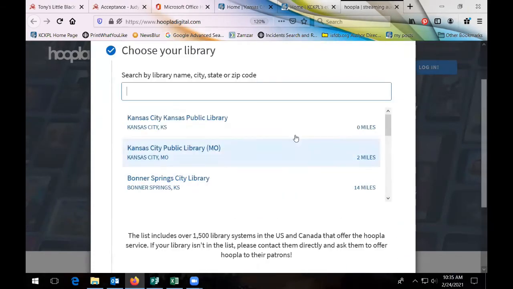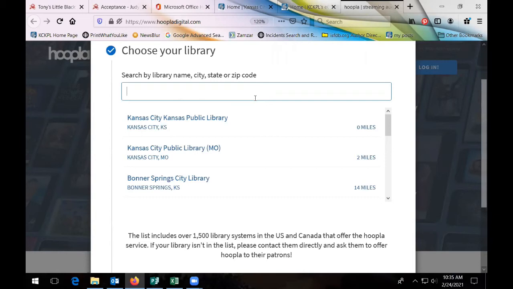and you click agree. And then it will ask you to pick your library card. It will try and find you based on where you're at, what city you're in. It can tell where your computer's located or where your phone is.